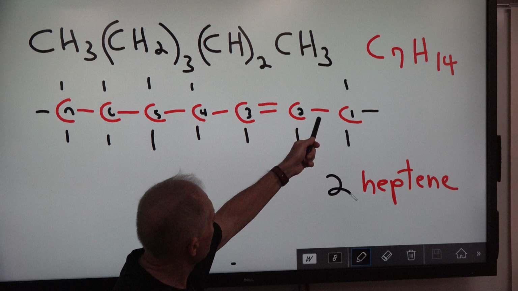Remember, once you rip a methyl group off the end, you cannot put it on either end because that will be the longest carbon chain. So we can go like this. Let's put a methyl group right here. And let's just put a methyl group right here.